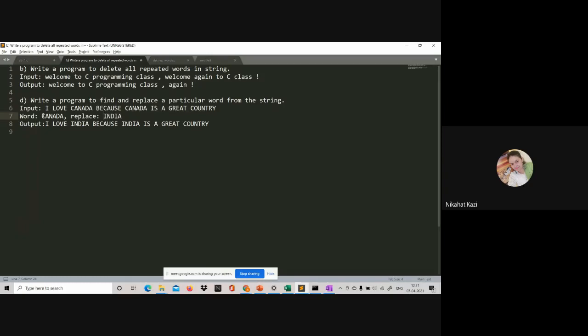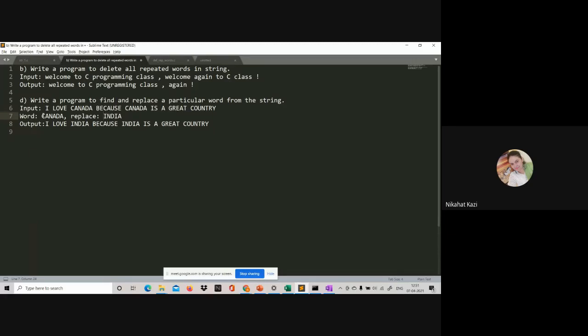For both these programs, there are different ways in which you can do it. There is a common way which I'll be using for both programs. Before we do these programs, we will see how to tokenize these strings or sentences into words, that means how to get the separate words from these strings.